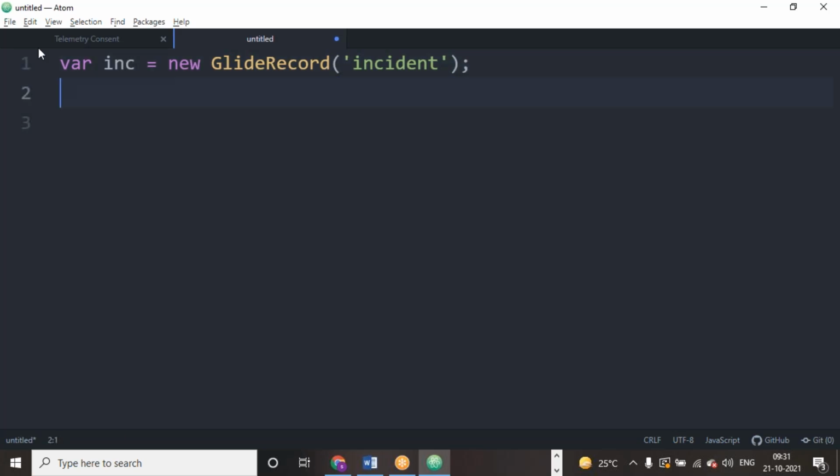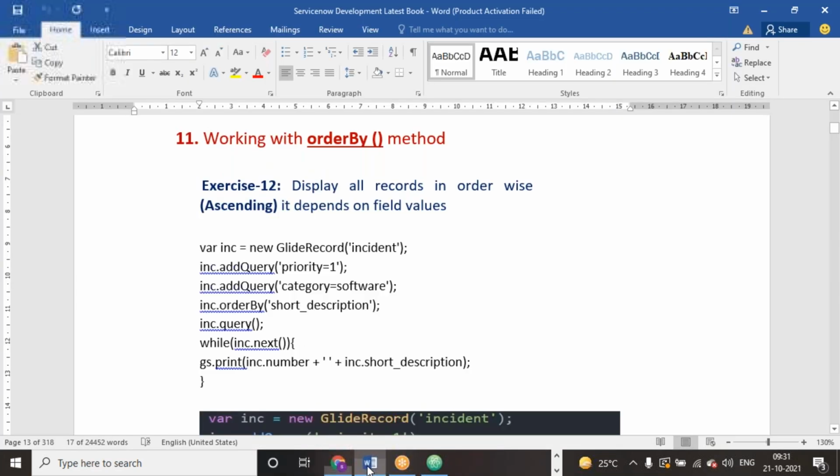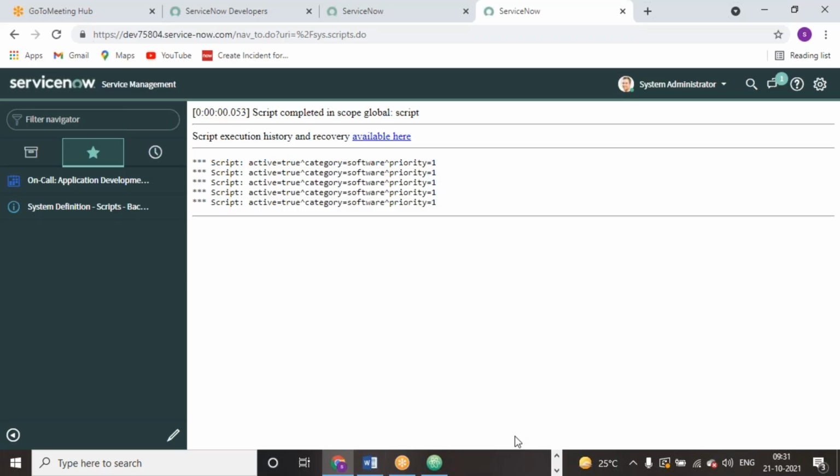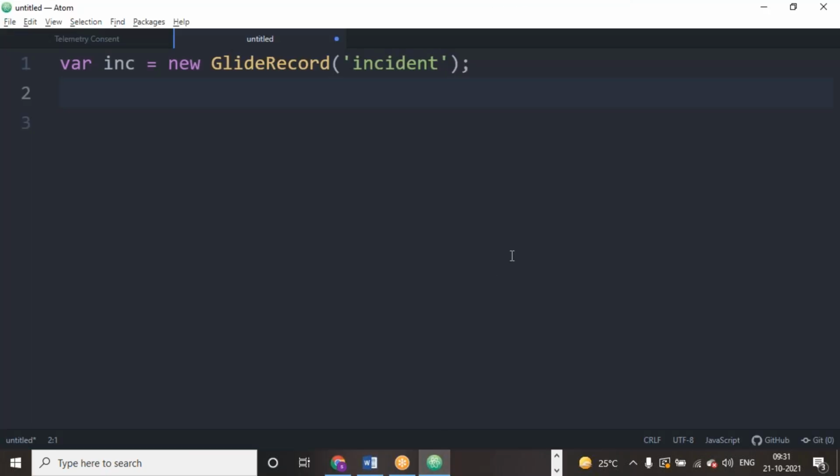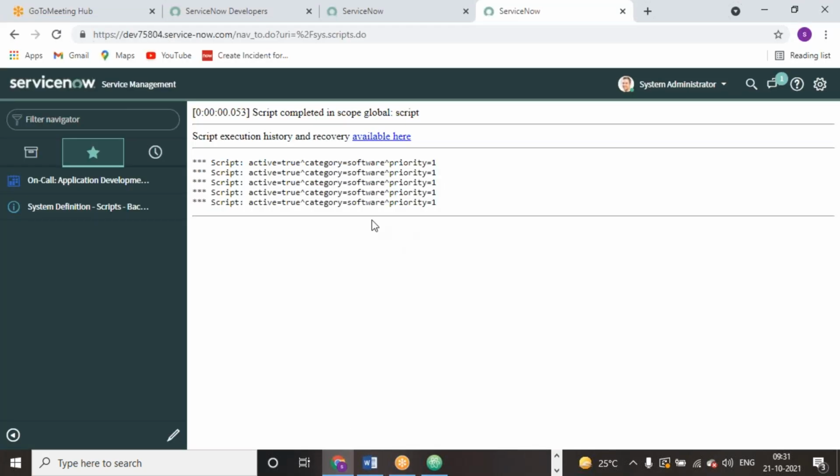Tell me, guys, the requirement is I want to get the active tickets where the priority equals 1 and category is software. Tell me the code, guys. inc dot add active query. Dot add encoded query, see that? Add active encoded query. Yes, encoded query is the best practice, right? Instead of passing multiple queries.